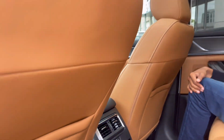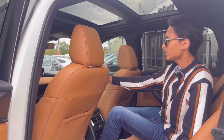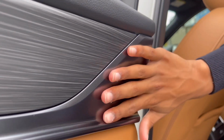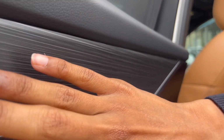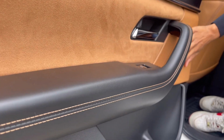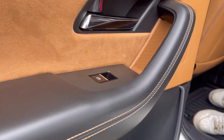Now let's come to the car's door. Sitting on the center seat is much easier because it's not the 90, and then you have the trim with the wooden trim with the Alcantara materials all around the back. You have the golden stitching with the black leather. The speakers are here. You have the bottle holders.